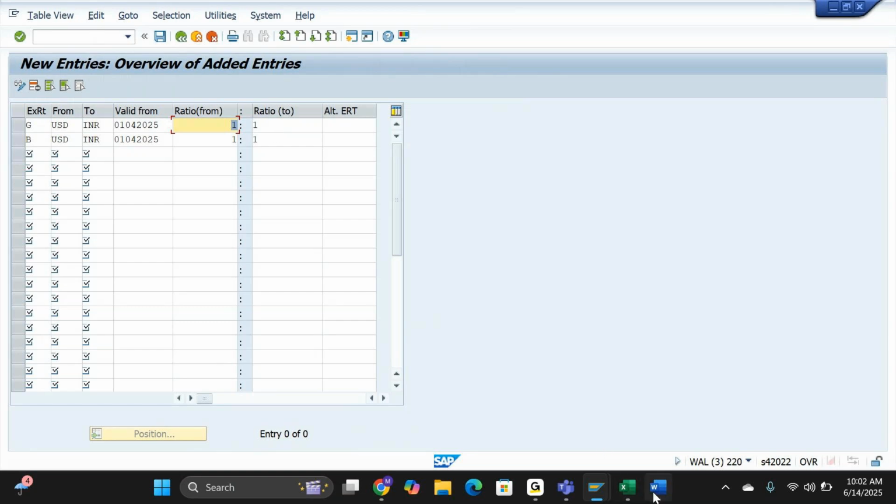In that case we have to change this ratio. Example, you give INR here, and the Kenya currency you have to give here. That is 100 is to 1. Like this we have to give. If it is more than thousands, then the ratio will have to change.